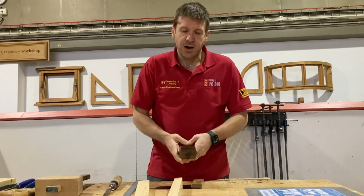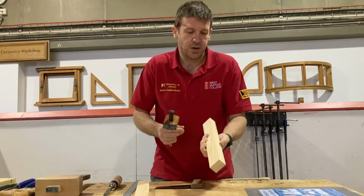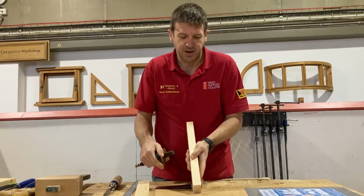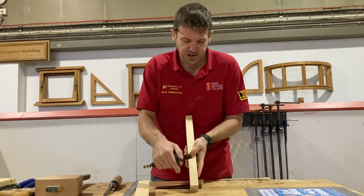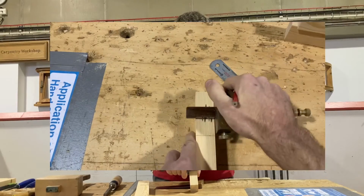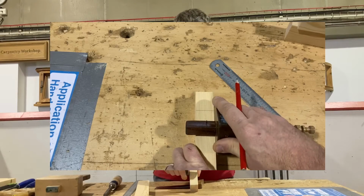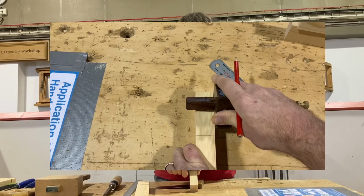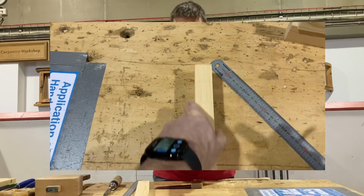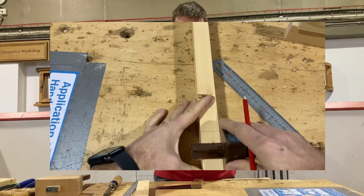Okay, so now what we want to do is actually scribe our mortise lines there. Like I said, making sure you're working off your face side. Pop the piece of timber down on the bench, rest it against your chest if you need to, and then just slowly push down. Very little pressure, your first cut, just push it along. Then just go a little bit deeper, and that's all we need. Then flip it over this way. Don't turn it over this way because you're going to be marking off the wrong side.